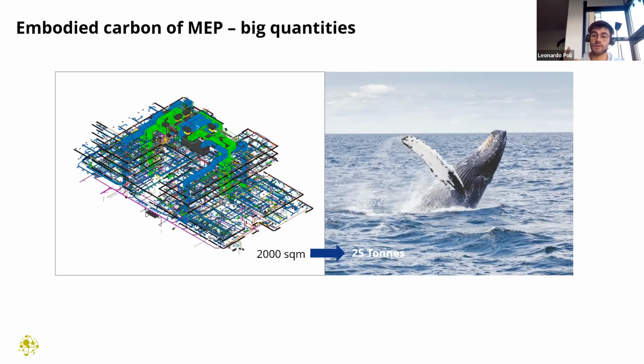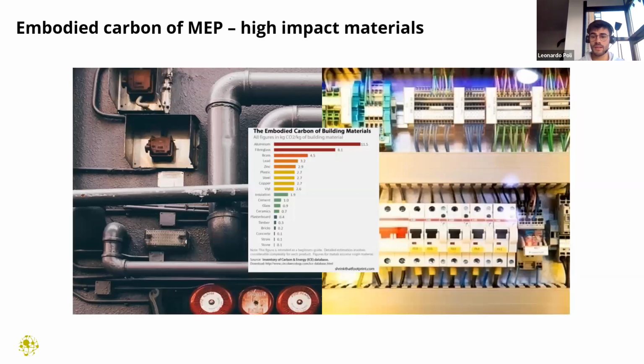Before we move on, I just wanted to clarify that the issue with MEP and embodied carbon is that there are some figures that give an understanding of roughly what the impact associated with MEP is, and that is between 15 to 25 kilograms of CO2 per square meter. But the issue is that that does not allow us to make comparisons of different systems, and therefore guide us through the design process and guide everyone towards reducing the impact of the MEP as well as other elements of the building. Okay, so that's basically the first thing that we need to consider: big quantities.